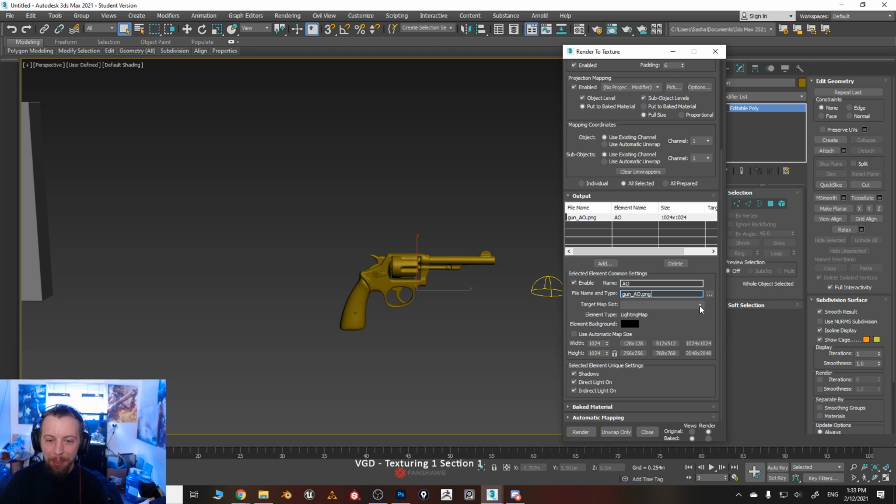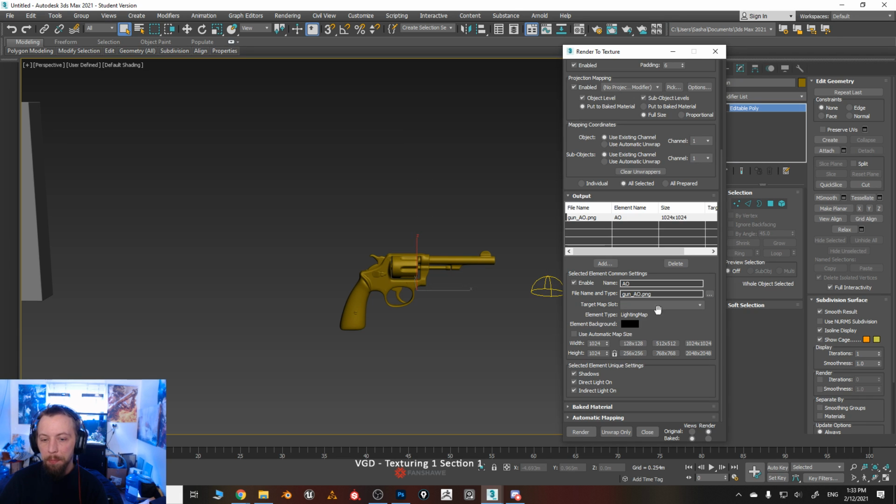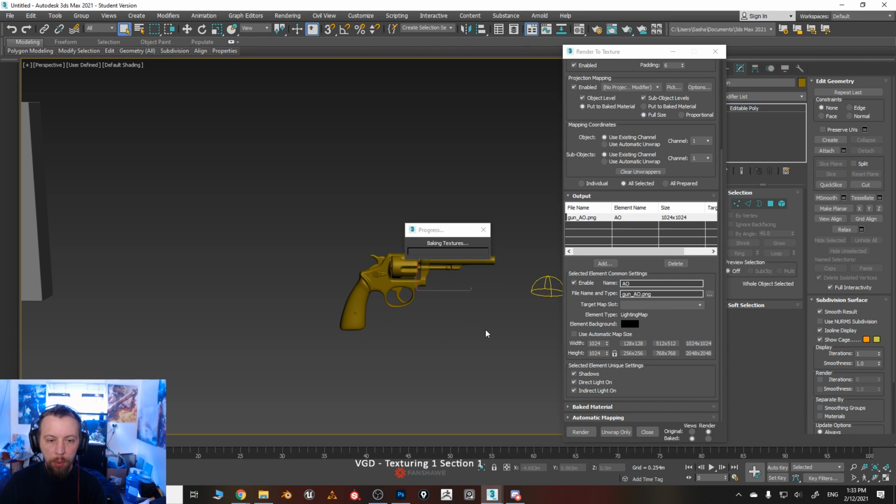It's not coming back into Max, so leave the target slot blank. 1024, 1024. This will take a while. Render. Set to blank. You can leave it as ambient color, but considering that we're about to overwrite it anyway, may as well leave it blank. And then render.